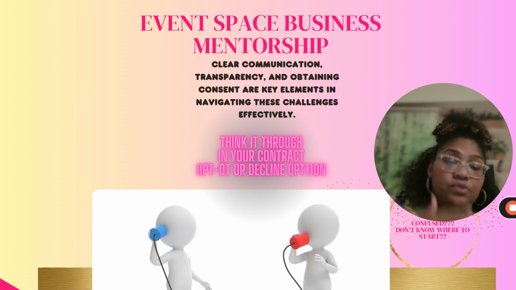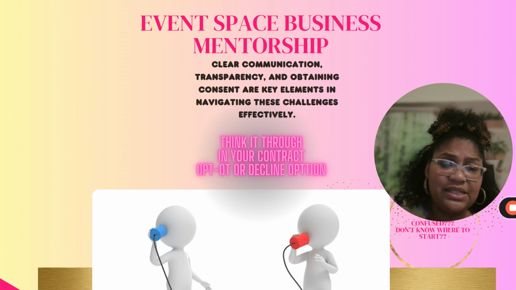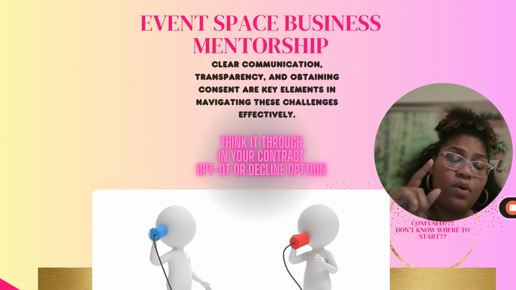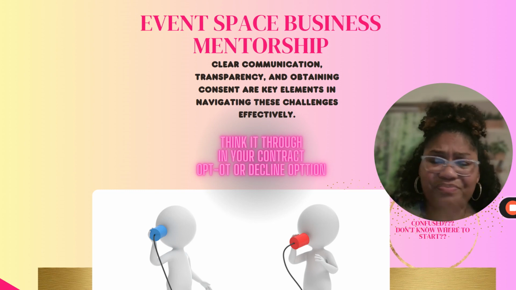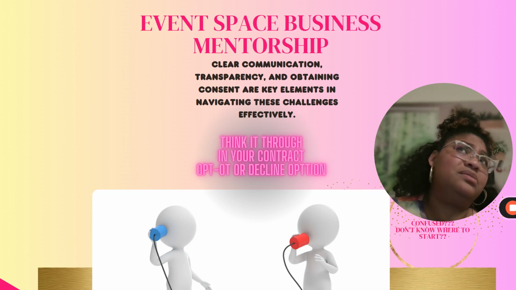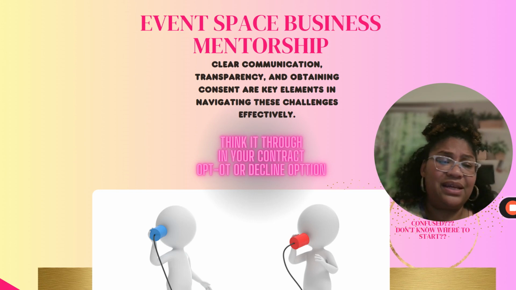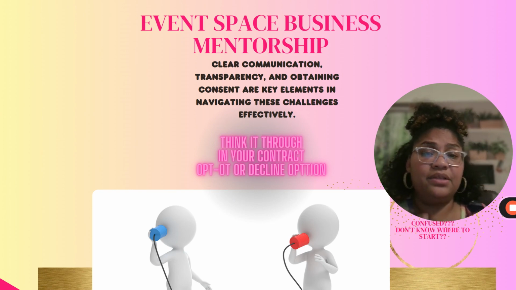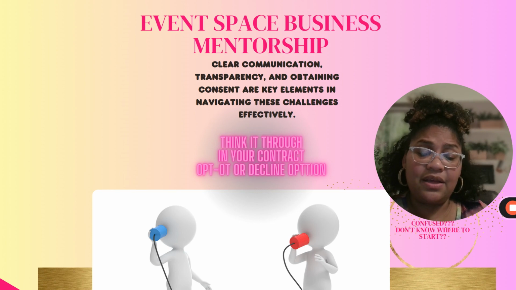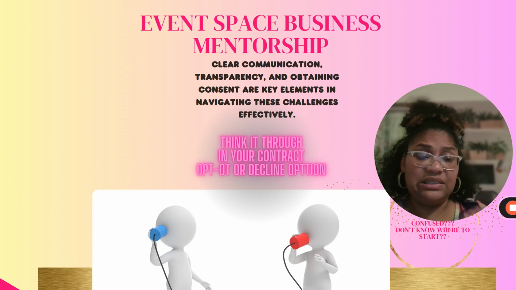One of the things that you can do is have that clear communication, as I mentioned. Make sure that they know what they're signing up for. Maybe they can sign up for, I don't know, 10% off their next event, something like that. You know, make sure that there's transparency. Okay. Make sure that you're obtaining consent to get their information. Okay. And that's a key element in challenging those negative side effects, because people will come at you like, I don't like this.